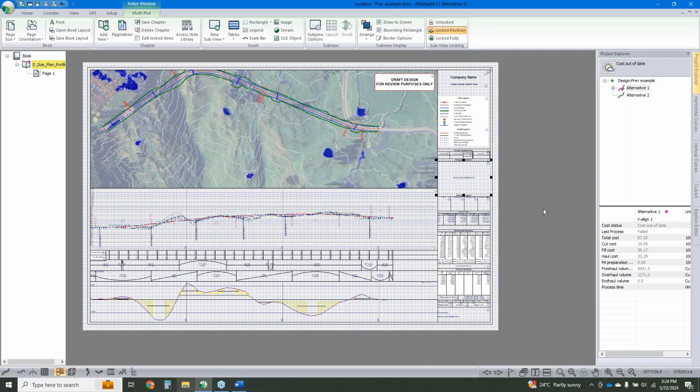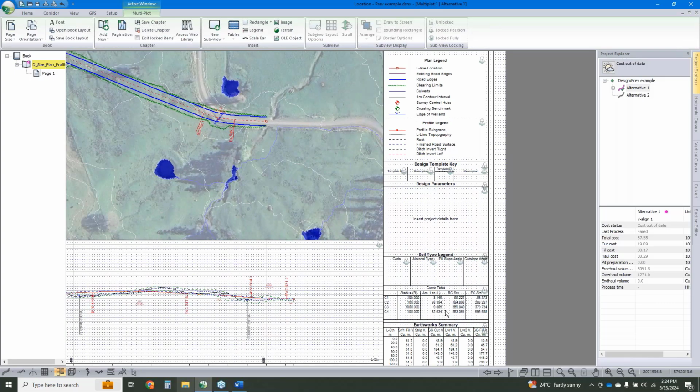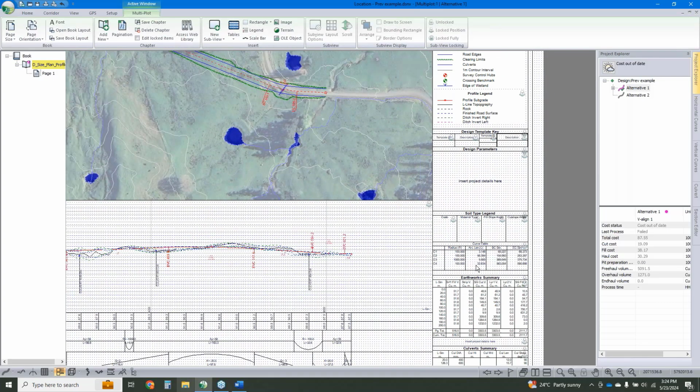Now if we wanted to move something, we'd turn on edit locked items, and then we can. When we have items locked and edit locked items is turned off, there's a little icon showing up in all those different sub windows to tell you that something's locked and you won't be able to fully edit it.